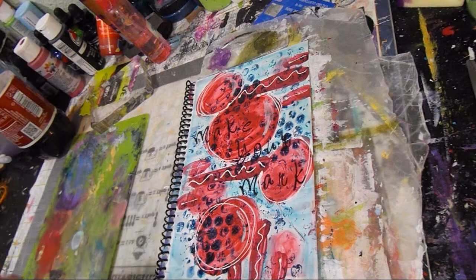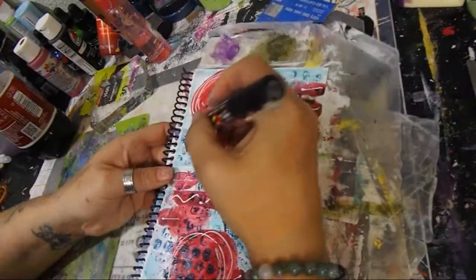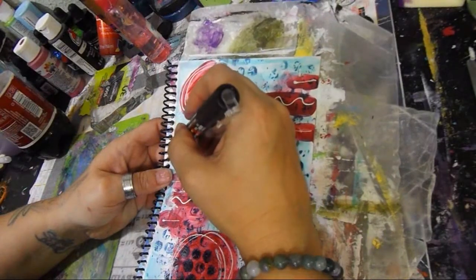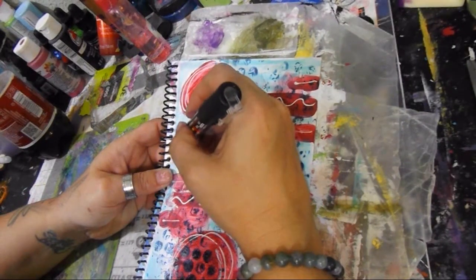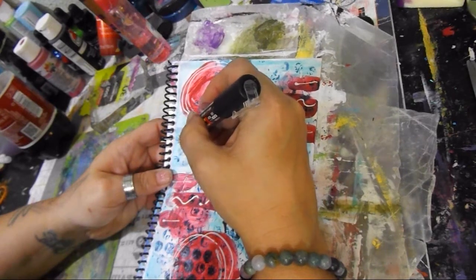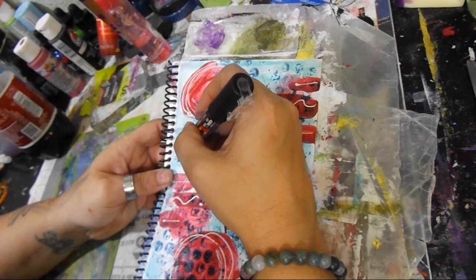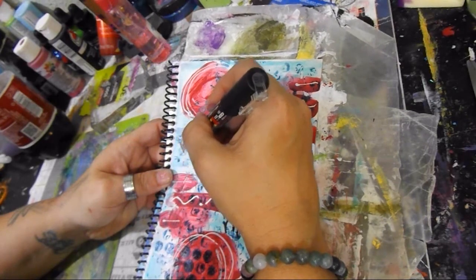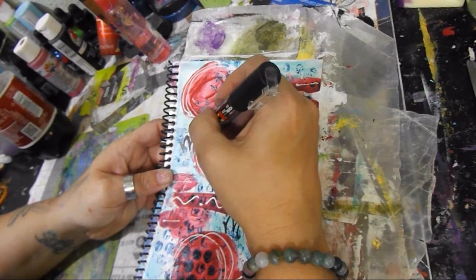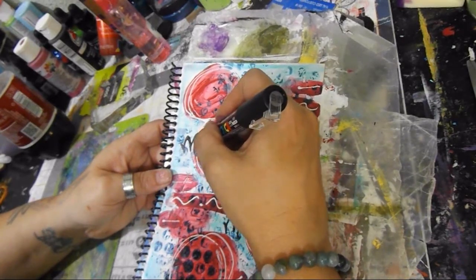Alrighty, so we've got "make your mark" on here. I think it needs to be a little, I don't know, bigger? So I'm just going to outline it in the black here.